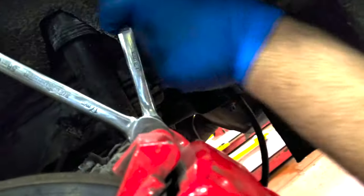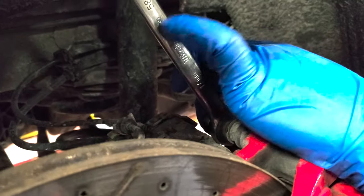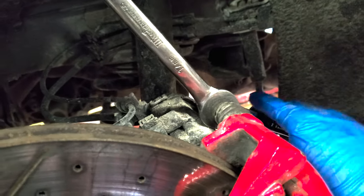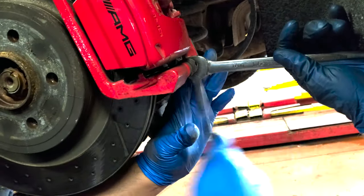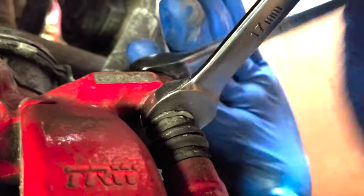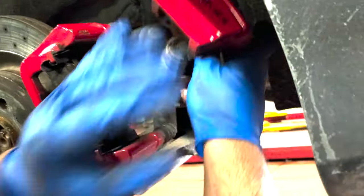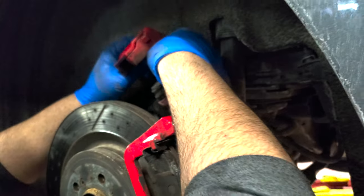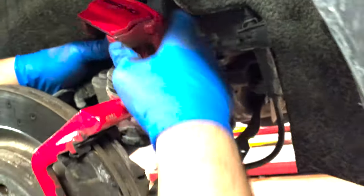So is that 17 and what else? 13. Okay, so the rear nut is 17, 13? The front one is 17. You gotta hold the slider pin. Same thing on the bottom one. You gotta hold the 17. There you go. And you can't push this, right? Oh, you can push it once the e-brake's been set. Yeah. Once the e-brake's set, then you push the caliper back, or the piston back.